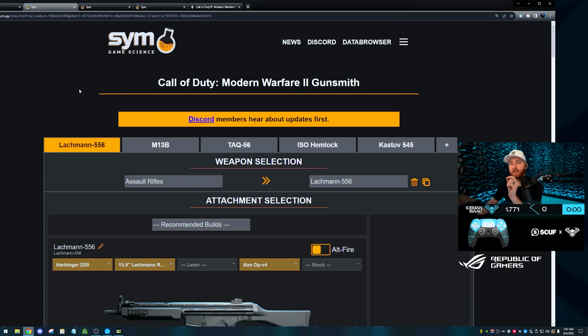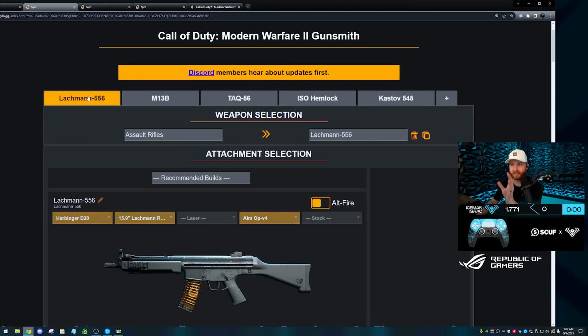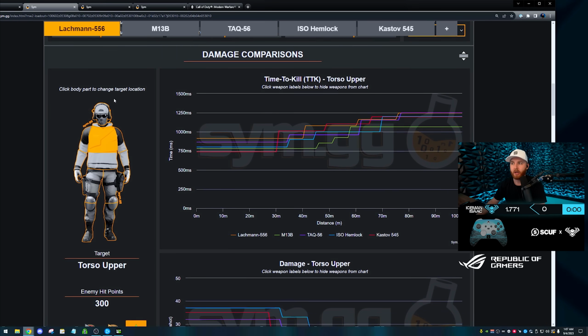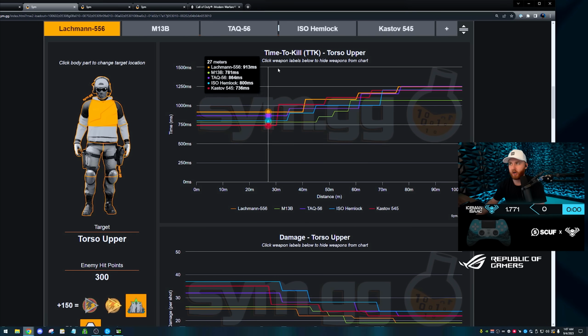Now, where things get a little bit more controversial is here over in what I kind of call the zero recoil beam category. These guns are going to kill a little bit slower, but it's for the trade-off of being able to shoot so straight. So let's go ahead and look at this graph here and start talking about some of these weapons.